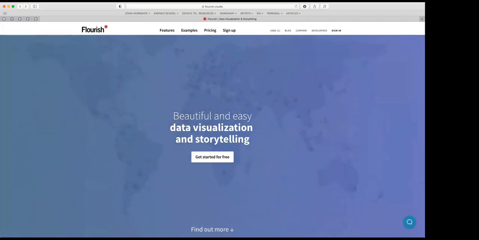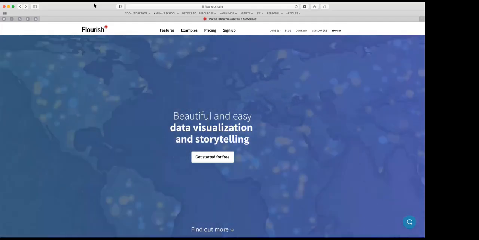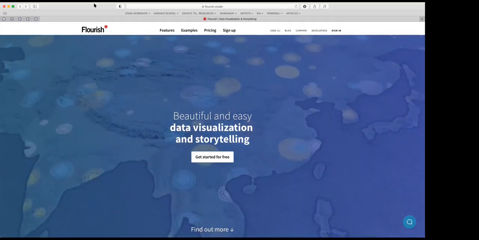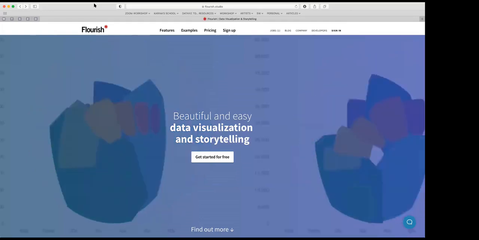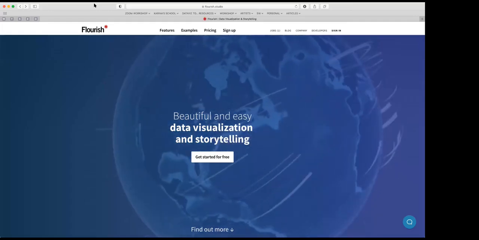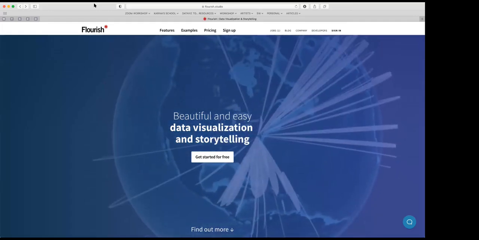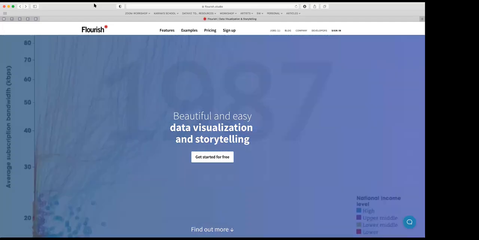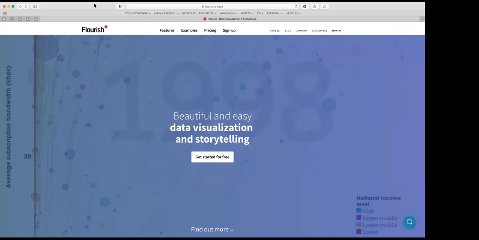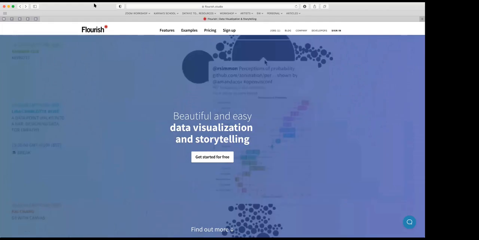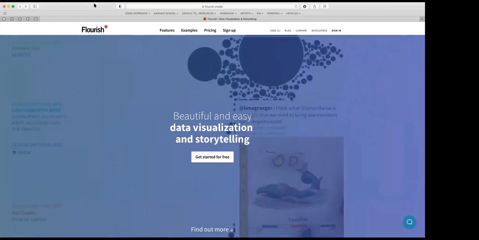Let's take a look. Flourish is in many ways more simple than Tableau, but it's nicer also in other ways because it has very nice transitions. It has some chart types that you cannot create in Tableau. It's better in general for responsive design, meaning things that adapt automatically to desktop or mobile screens. And it also handles map projections better than Tableau.